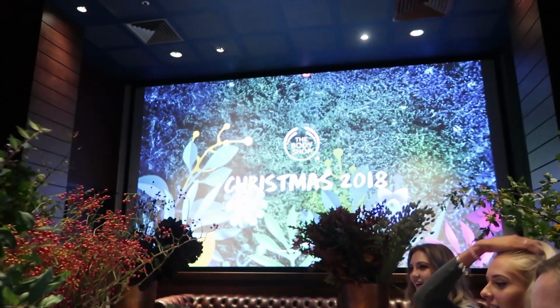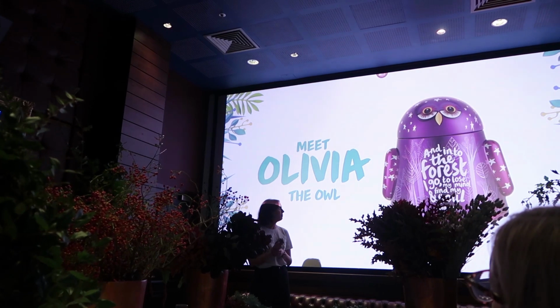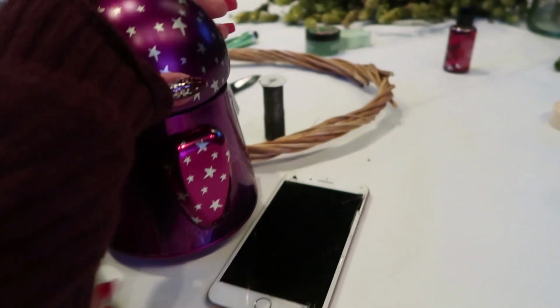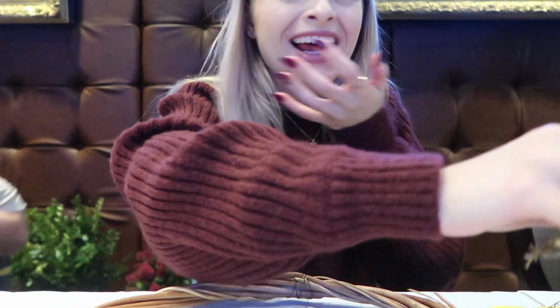And then up here it says Christmas 2018. Use this to save up for whatever you want to save up for. What's in it? Very nice. Let's put his head back on. You guys are currently balanced on top of a bath bomb on top of a shower gel, so I don't know if this is actually going to stay there, but oh my god, it's wet! That's what I said!